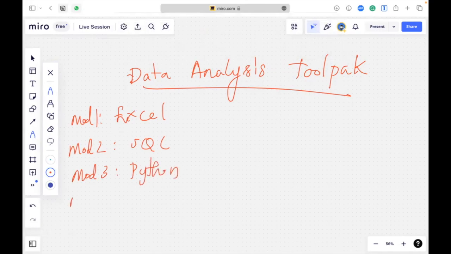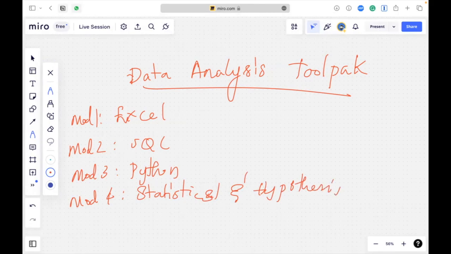Okay, and module 4 is where you'll be learning the statistical function. It's not statistical function, it's going to be statistics. Okay, so statistics and hypothesis testing. So this is what you'll be learning.